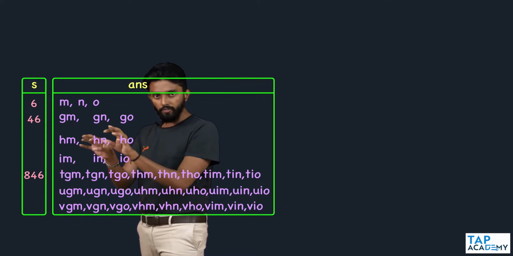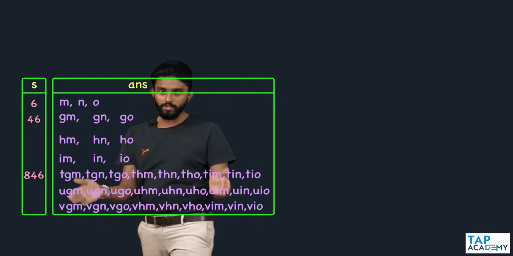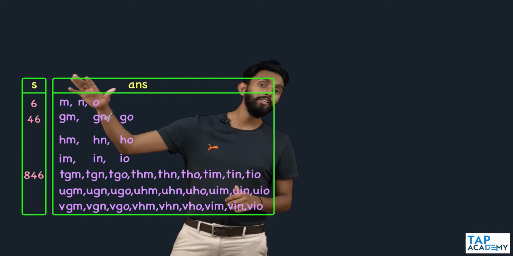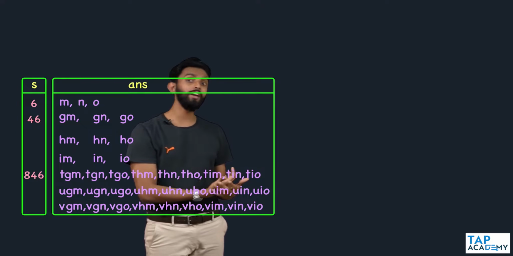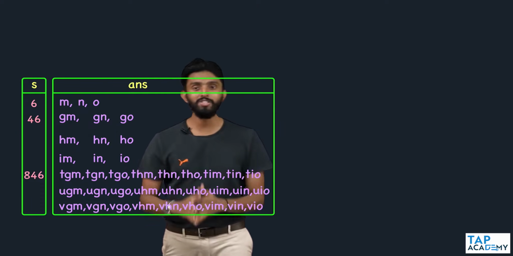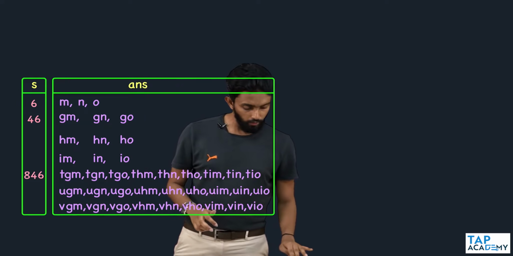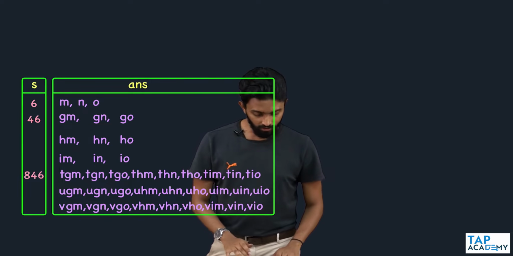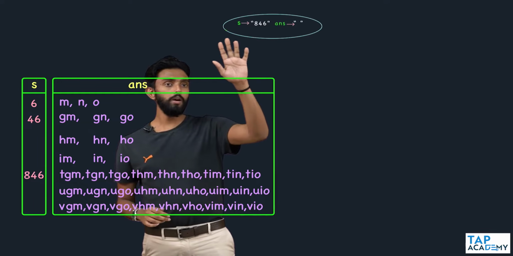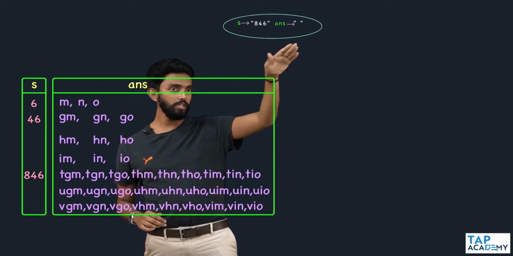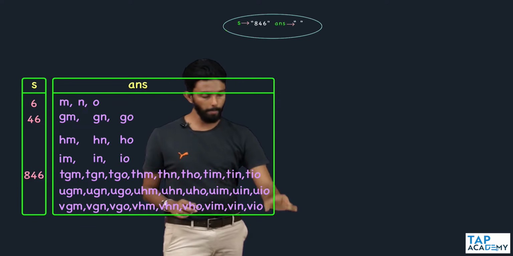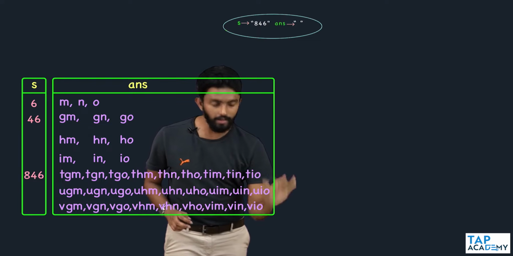Now these are all the different combinations, so that I have to store it somewhere. For that I will create answer. And even in the previous question of generating the subsequences also, we followed a similar approach. So I will have to have a variable called answer. Now, if you look at it carefully here, one thing that you can notice is I have my string, which is 846. Initially my answer string is empty.